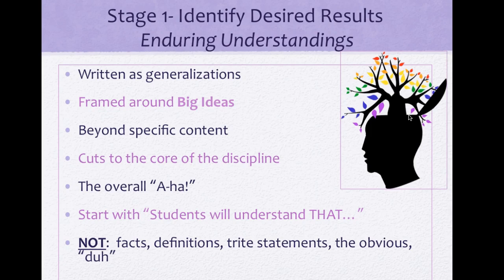So we're going to be looking at enduring understandings. There's more about big ideas in Module 2. Enduring understandings are what a student is going to come away with. They're going to understand the big picture. Again, these are the big U's, the capital, giant U's, the big understandings. Understand the cycles of nature, that everything in nature has a cycle. So they're written as generalizations.